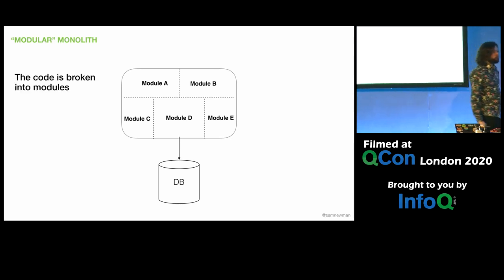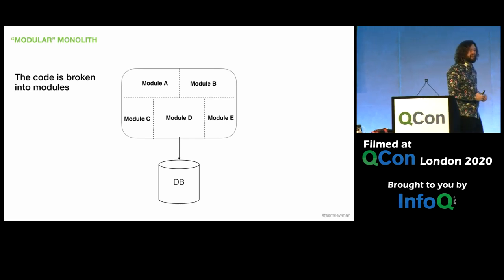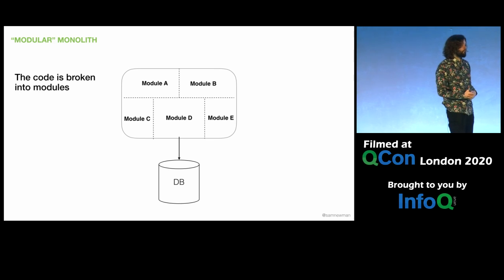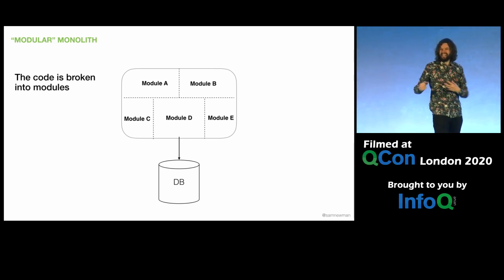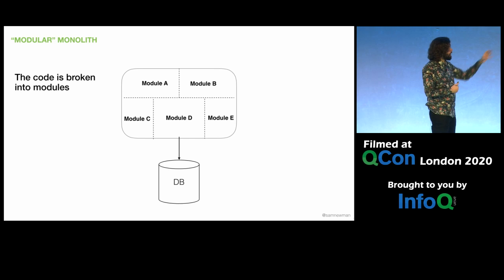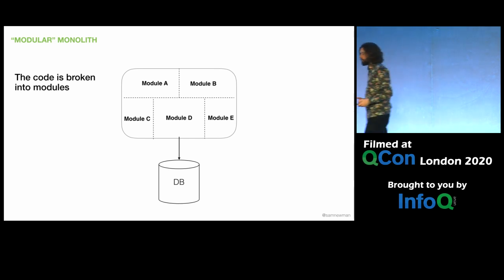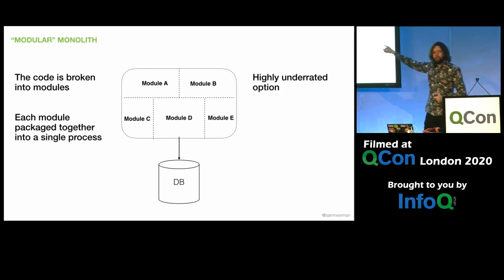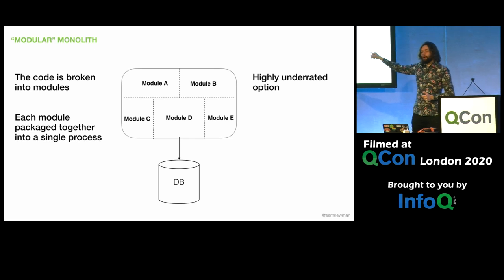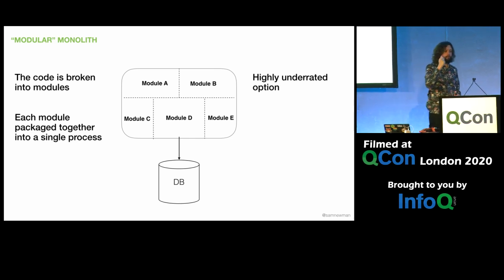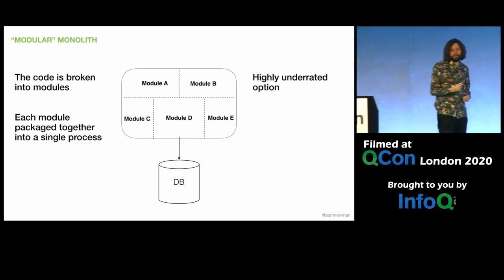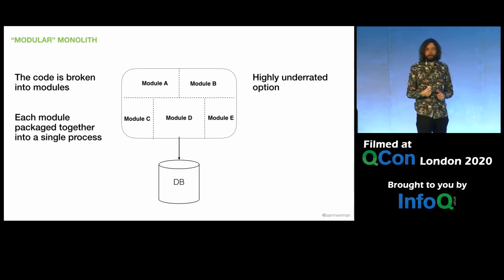Because we've broken our code down into those modules, this does give us a degree of independent working. It kind of increases the surface area of the system. It can make it easy for different teams to work together and address different aspects of the system. And I think this is a highly underrated option. The problem with this is that people tend to not be very good at defining module boundaries, or more to the point, even if they are good at defining module boundaries, they're not very good at continuing to have discipline about how module boundaries are formed.